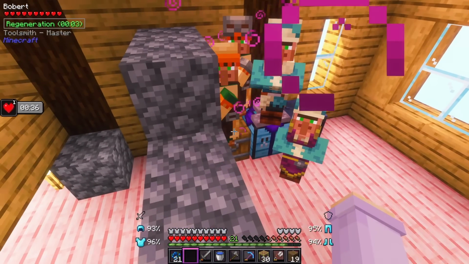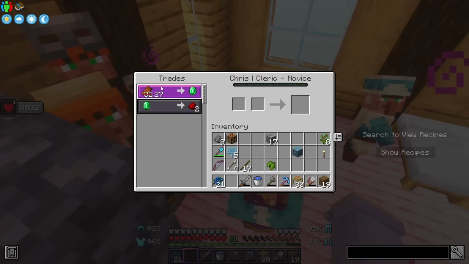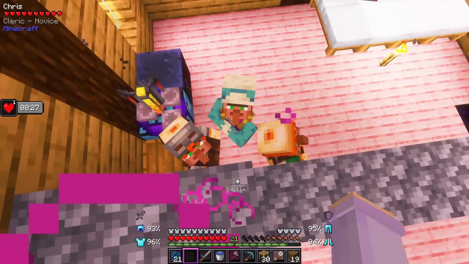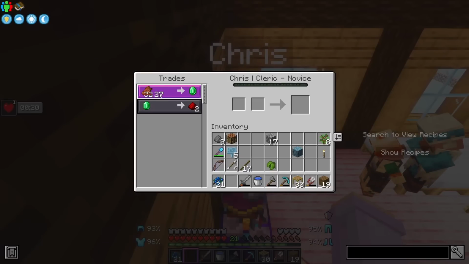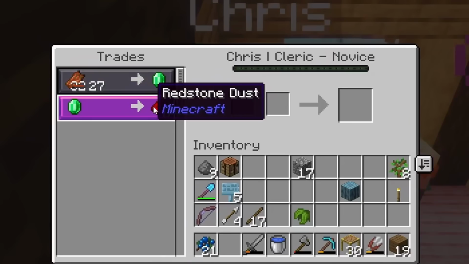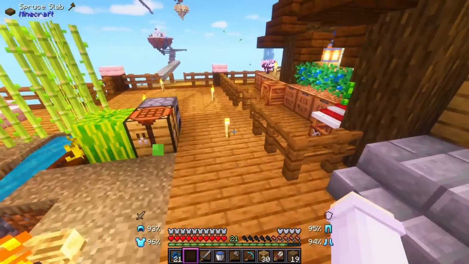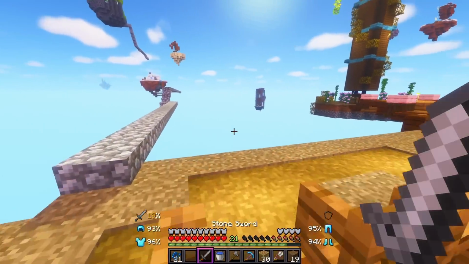Regeneration. Okay, I think we have a cleric. I think he tossed a potion at us. Hi, Chris. He gave everyone regen. That's actually really helpful. But okay, we need rotten flesh or emeralds in order to level him up. And this is a really good trait because we don't really have a source of redstone yet. We'll be able to get heaps of rotten flesh from our new mob farm as well.